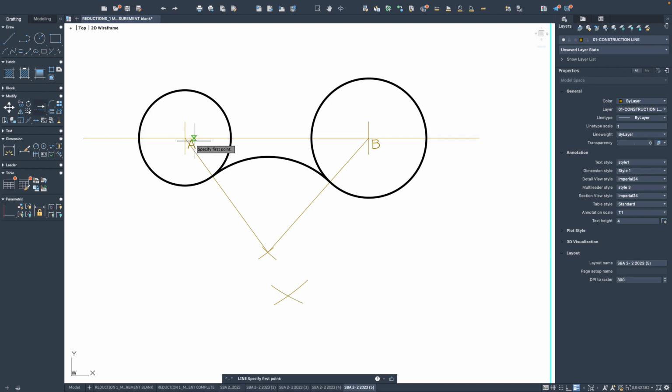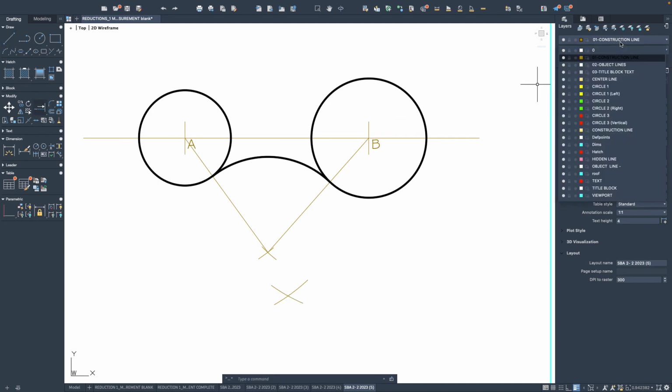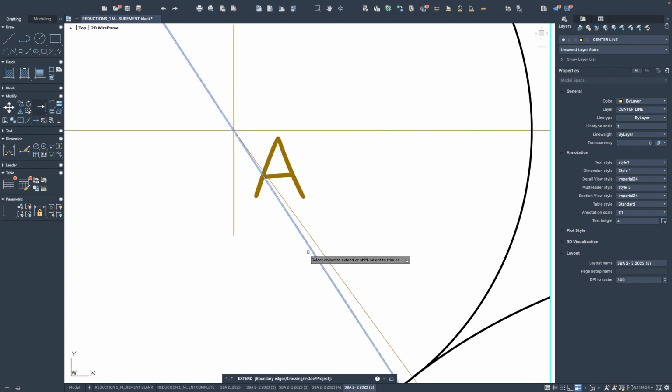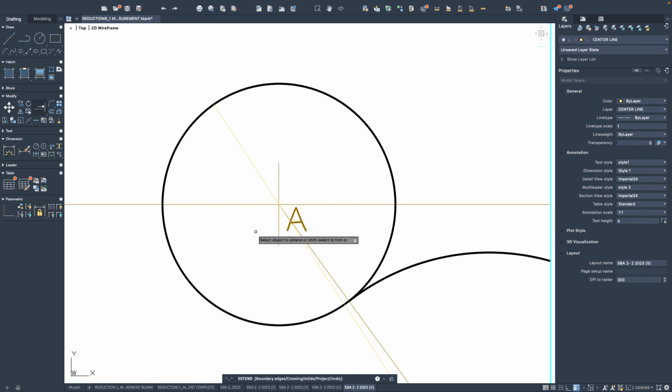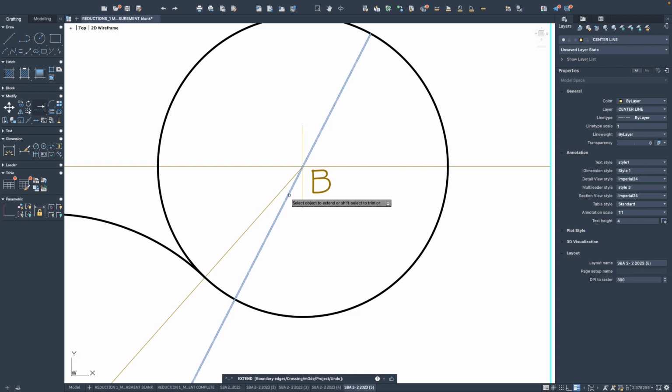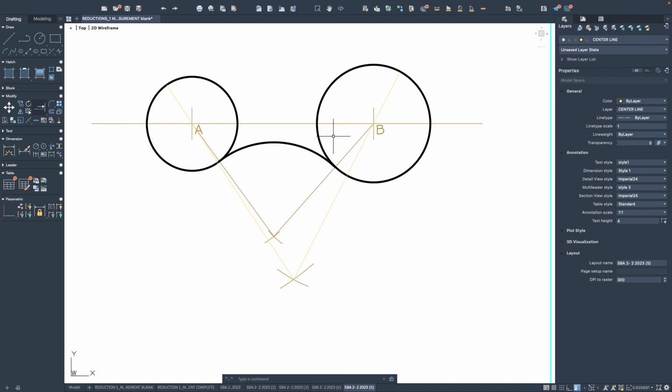Now we're going to draw a line, and I'm going to use a different color because I want you to be able to see the difference. So which color should we use? Should we try yellow, see how that looks? Let's use this one, center line. And draw a line similar but different from A to this intersection and back to B. And then what I want to do is extend that line to touch the circumference up here. And I'm going to extend this line here as well to touch the circumference up there.